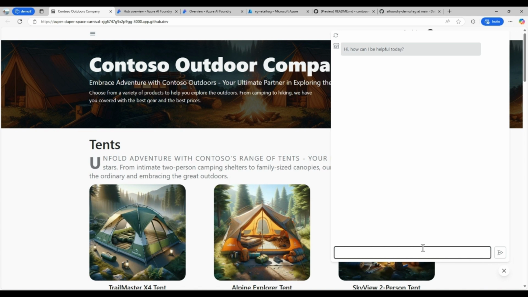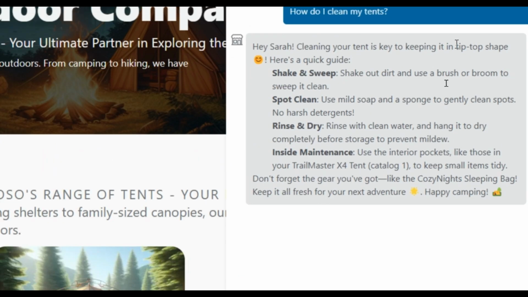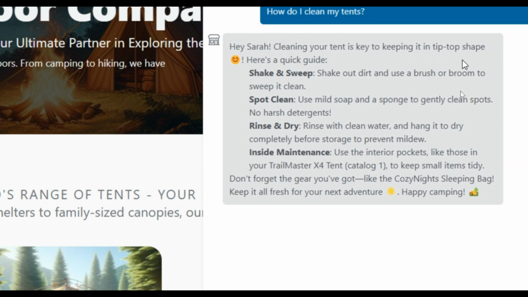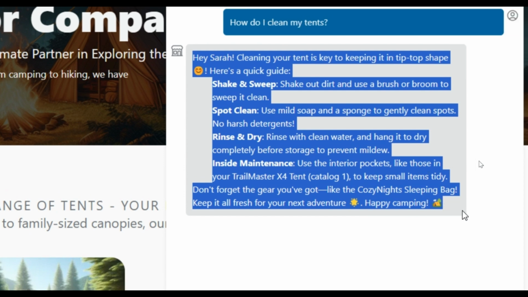So we go into the virtual assistants and we maybe ask a simple question like, how do I clean my tents? I ask that question. I can quickly see from this answer here, the answer that we got from the overall assistant, and we can see that this is a really logical answer that it gave me.